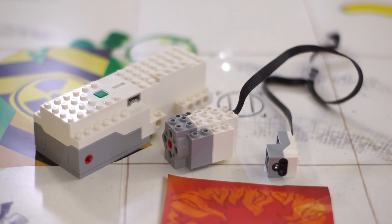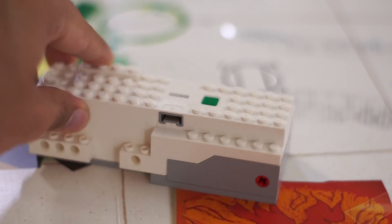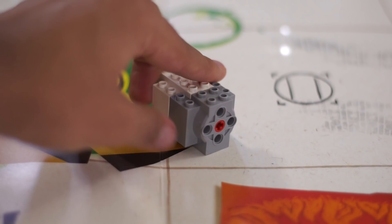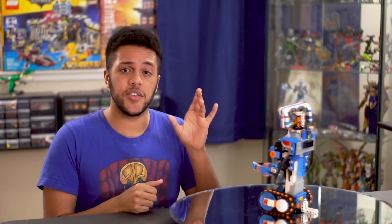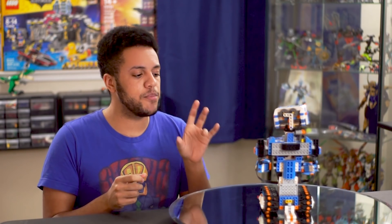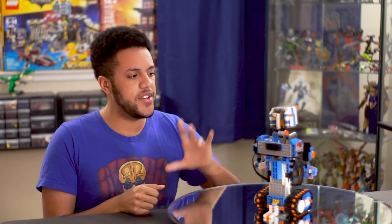All five robots are going to be utilizing three different components: the move hub, which is where most of the magic happens and links to your tablet via Bluetooth; a motion detecting sensor, which can also detect color; and a motor. Those three components are going to make the base of your robot. The major difference between Lego Boost and Lego Mindstorms before it is the introduction of traditional system bricks. I do find that the system bricks make the models more visually appealing — there's more structural soundness to the design and overall it just looks more cohesive.